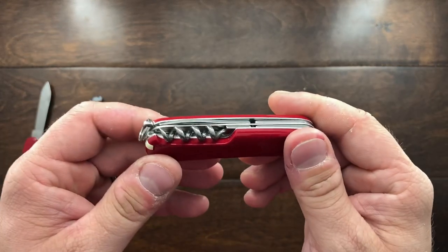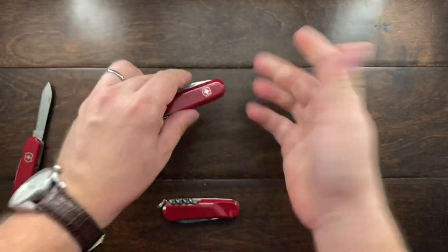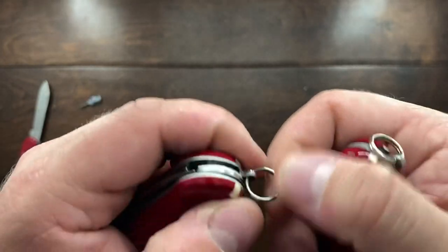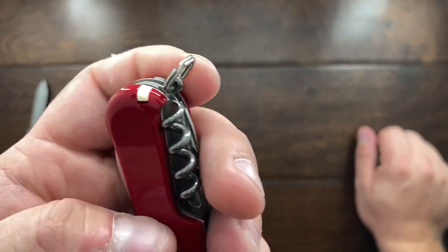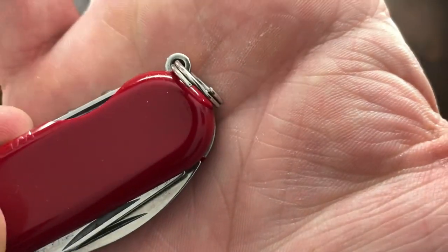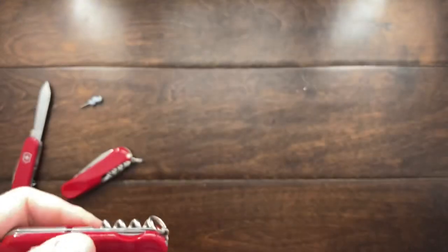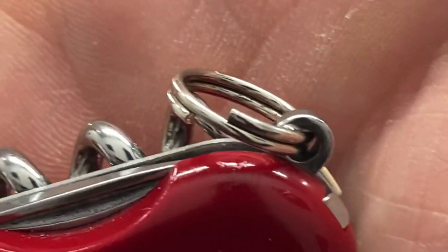Now, when it came to a few other differences I saw, obviously the scales are different from the Wenger. But one of the things that was very different is actually something that I removed. I installed a Victorinox keyring from Ibach. And that keyring is made out of a different metal or a different alloy, because the one that came on the Victorinox from Delémont was exactly this kind of keyring. I have that somewhere in a bag, but I just didn't bring it out for the video. It had the same keyring, kind of goldish nickel plated. And I have seen these older key rings where the nickel plating is coming off. You can see that right in the middle there in the back, the nickel plating's coming off.